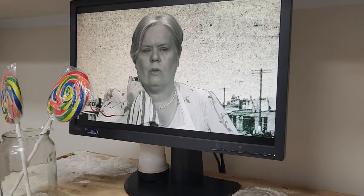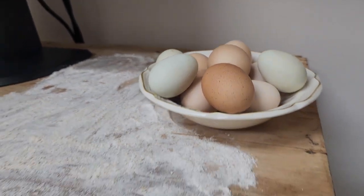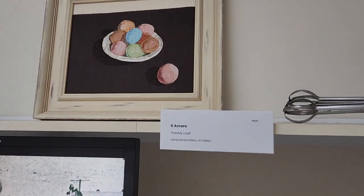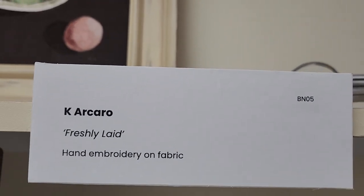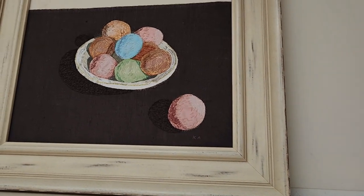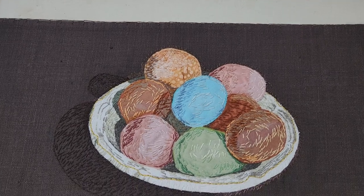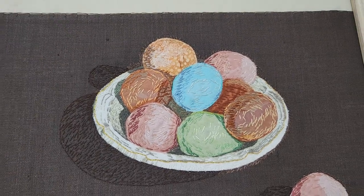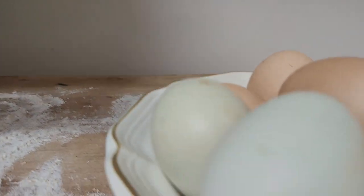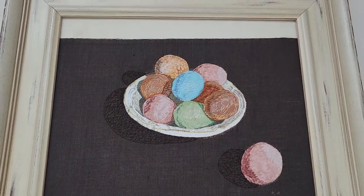Lots of vintage bits and pieces here to set the theme — unfortunately these ones aren't for sale. Here's Bertha — she sets a great scene in the room. I've got some little eggs here. The reason we've got eggs is because she used to leave free eggs on her table for the miners to come in and eat — raw, I guess, to get their nutrients for the job. Perfect timing for Easter! Gorgeous colors — blue, green, pink, yellow.